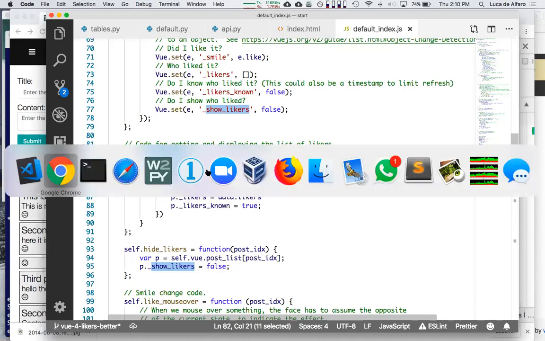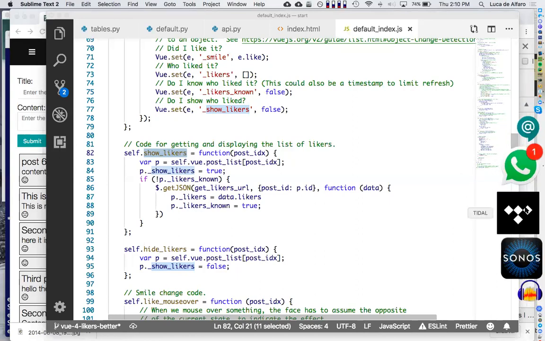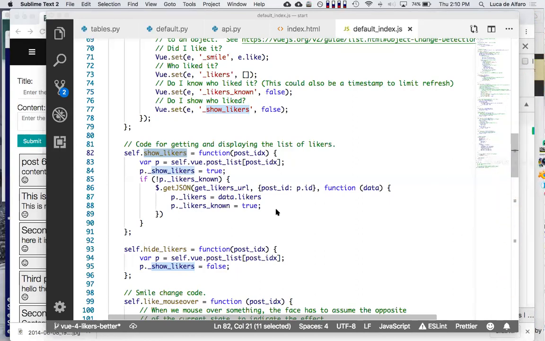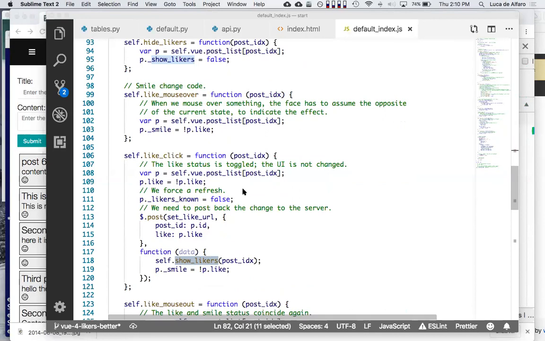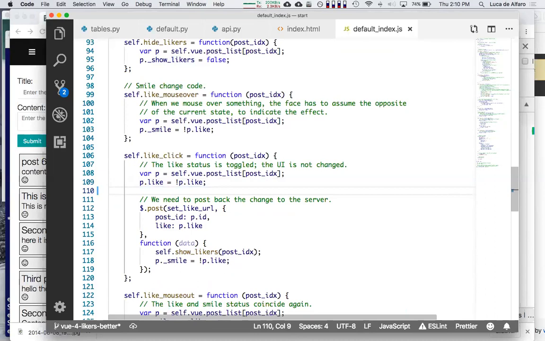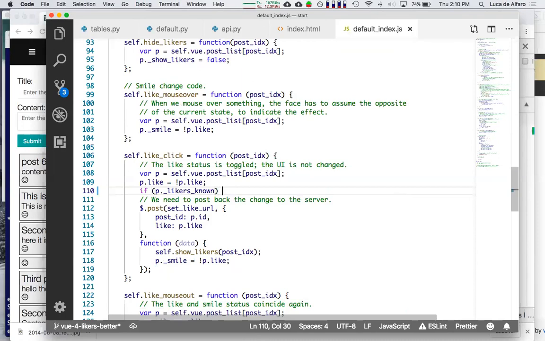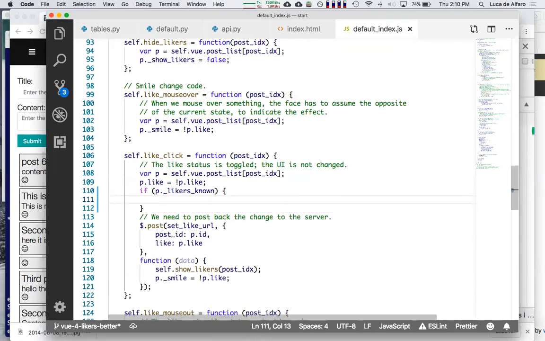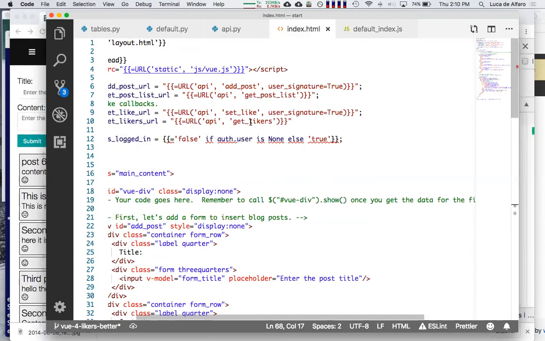Let me build some code, some display for you to show you what is going on in the bug I wrote. Actually, maybe I should really recreate the bug to show you why it doesn't work. The bug was something like this. If p likers known, then, I don't believe by the way I had my name, but let me add my name in any case because I need it here.